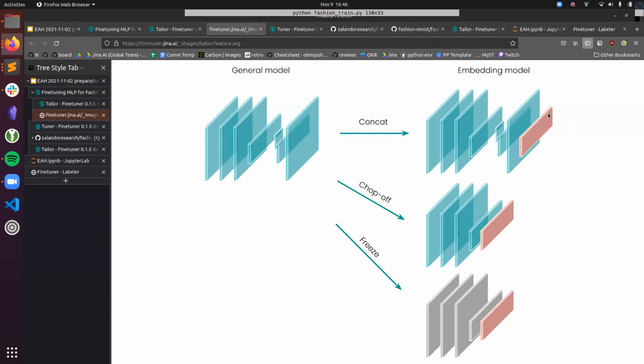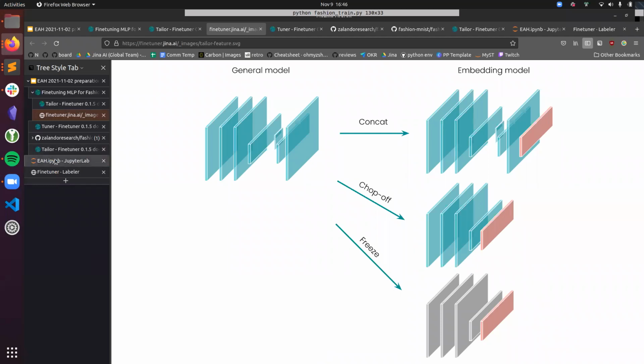You can add a layer to your general model, or if you want also multiple layers. You can chop off part of the original model if it is not interesting. Might be that when you take an original model, you have some downstream task which can just be ignored, so you cut it off at some point, and then just add your last layer. And you can also freeze it. You can say, okay, I only want to train 1 layer. I don't want to train the layers before, so I freeze all the layers before I start the tuner, and this might speed up the whole fine-tuning process. These are the 3 basic operations that you can do.